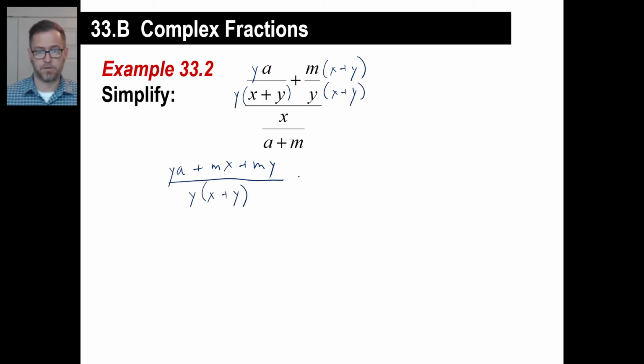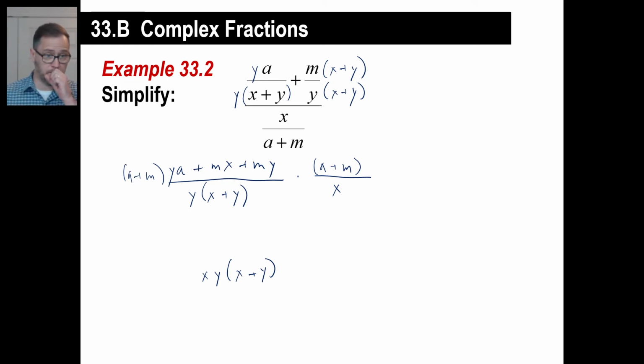All right, and this will be multiplied, not by x over a plus m, but by a plus m over x. So what we'll have to do at this point is just distribute the a plus m all the way through these three terms, just like we normally would, and get some long answer. And we can actually multiply just by x. This new denominator is a piece of cake. It's just going to be xy times x plus y. All right, the last thing we can do is a times ya, I'm going to put it up here.